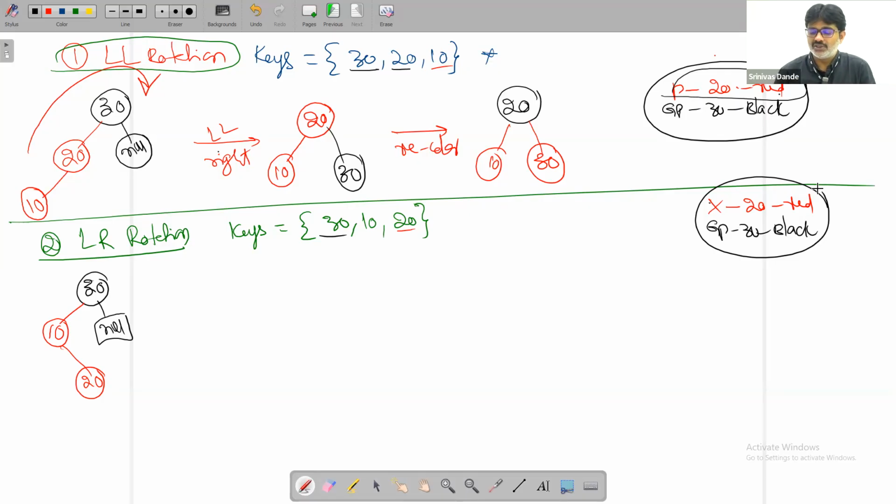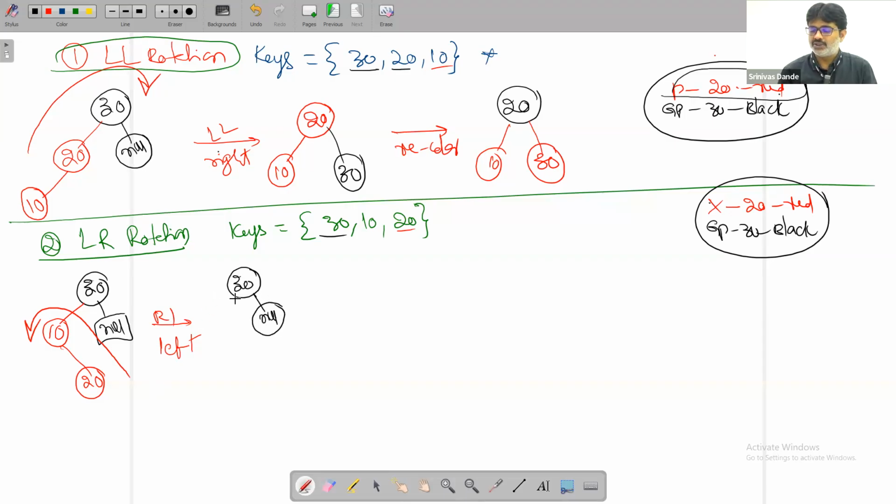LR rotation, as you know, is a two-step rotation. First do the rotation. Rotation 1, this will go to the left side. So you do like this. Your 30 root becomes the same, and this null is as it is.